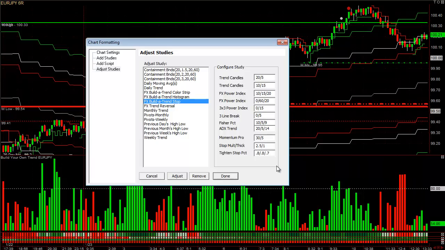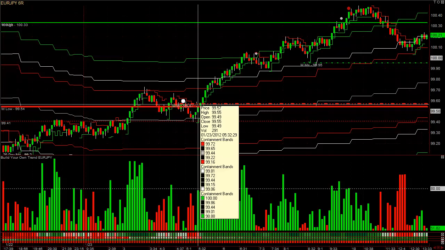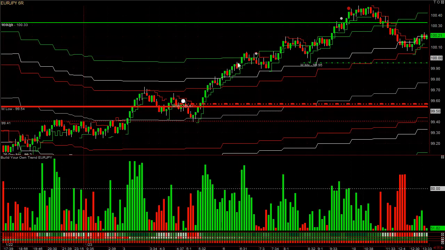You might want to just use the defaults. I've spent a lot of time testing various settings. These only work live, so one of the best things to do, if you're not sure what settings you want to use, is create 10 charts, leave them running for a couple days, analyze the results and find the stop setting that fits your style the best. If you want tight stops that are frequently in and out, but also stay in during big trends, that's what I personally like. I want a stop that switches very quickly, but anytime there's a big trend, like right here from 56 all the way up to 97, it stays with it and keeps you in, and it doesn't give back much profit.